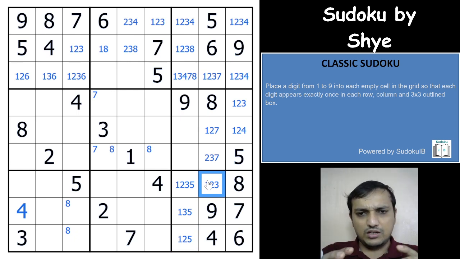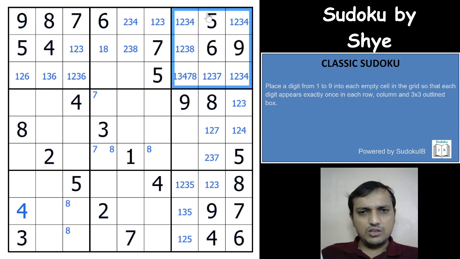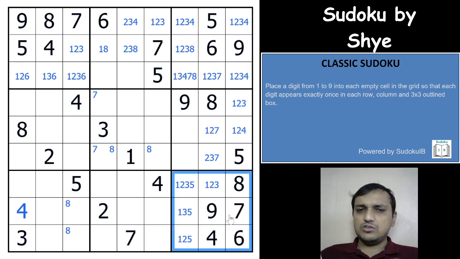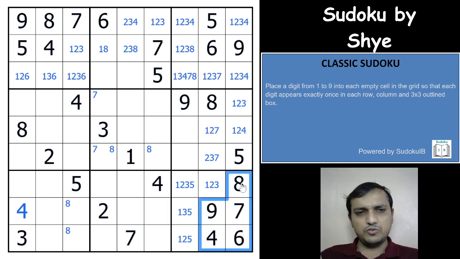The main things that were to be marked are already marked here, and at this point you have to notice one thing: boxes 1, 3 and 9. What are the common digits that are missing in these three boxes? Boxes 1, 3 and 9. So there are a few digits that are missing in these boxes, 6 and 4. So if you see here, the common digits that are missing in these three boxes are 1, 2 and 3, right? So let us assume that 1, 2 and 3 are to be marked as X.